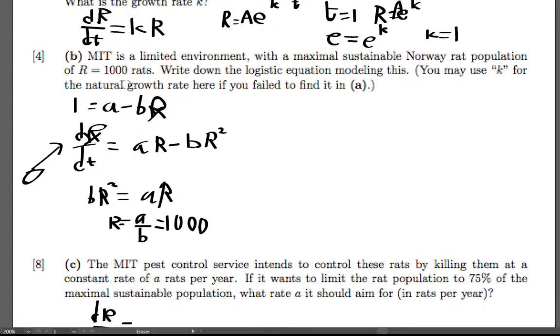Wait, what? Why? So according to my book, the k would be a minus b y. So that will be the growth rate. But the growth rate here depends on time as well. Oh, why are things getting complicated? At this point, I'm just looking at my phone, just figuring out why.